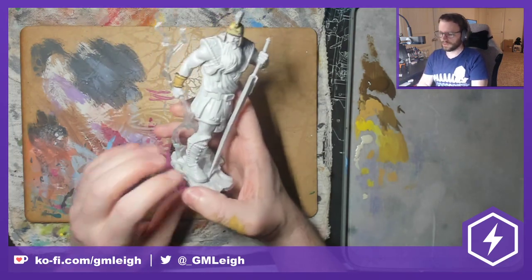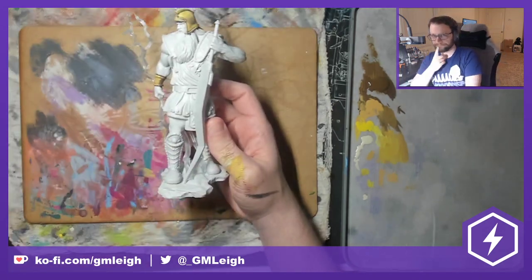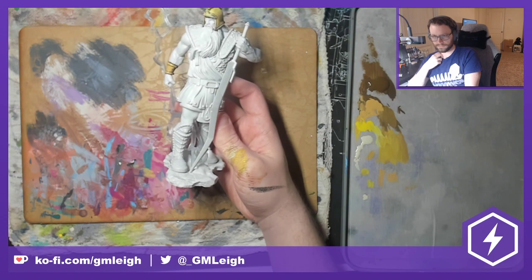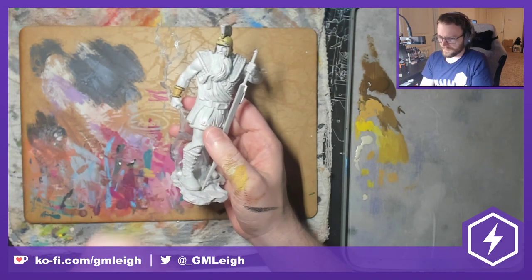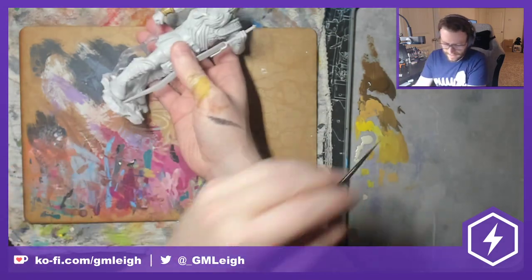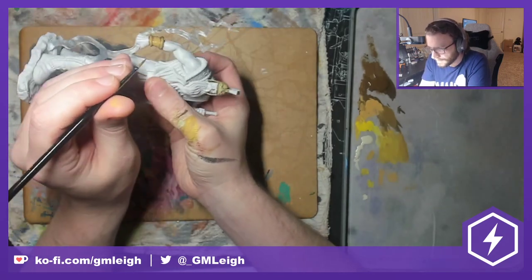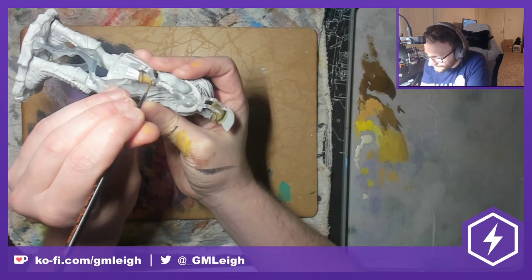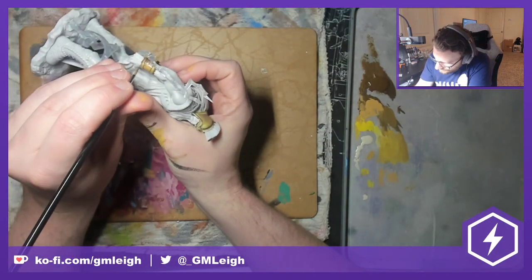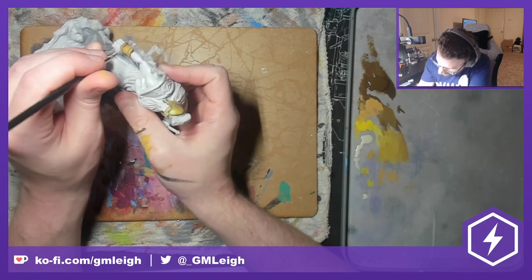Let's prep our sword. No, let's wait. We'll do it all in one go. We don't have to paint all the things, right? We could take our time. Because I'm patient. I'm not patient. Not so much. Patience. I am not. It's something I do not have. Gonna do some shadow lines, it's fine. It's fine. I'm not patient. It's a whole thing. Everyone knows this. This is not an unknown. This is the truth.